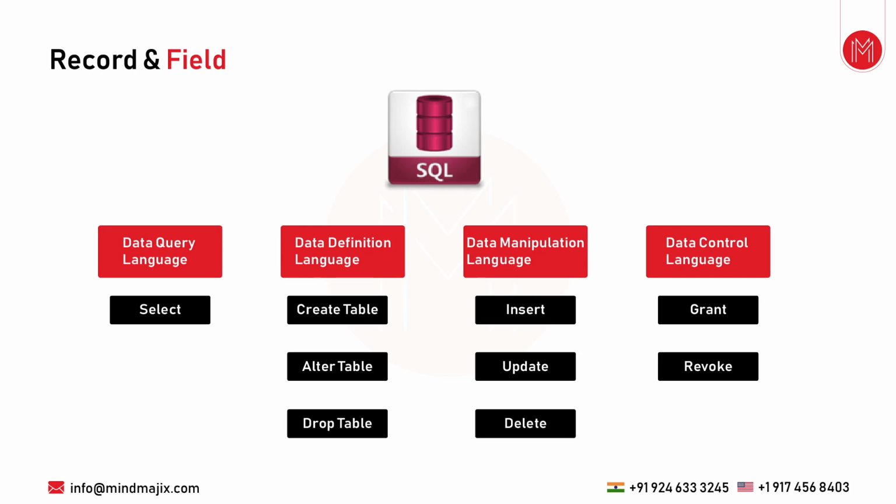Now these four important commands are used for interacting with the table and the data that is stored in the database. Data query language is like select, data definition language is used for creating, altering or dropping the table structure. Now to manipulate the data in the table, we use the data manipulation language, which is like inserting or updating the table data or deleting the table data. And the last one is related to data security, where we work with concepts like permissions or authentications which are allocated to the end user or the person who is going to work on the database.